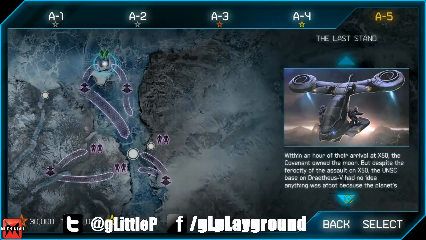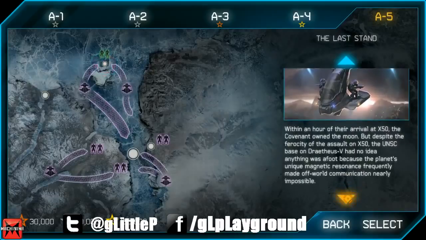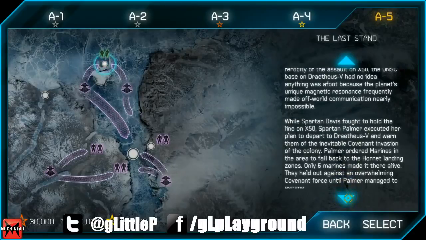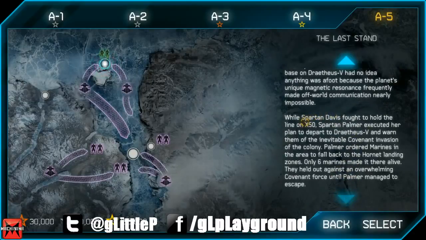Covenant owned the moon, but despite the ferocity of the assault on X-50, the UNSC base, Dreyfus V had no idea anything was afoot because the planet's unique magnetic resonance frequently made off world communication nearly impossible. Spartan Davis fought to hold the line on X-50. Spartan Palmer executed her plan to depart to Dreyfus V and warn them of the inevitable Covenant invasion of the colony. Palmer ordered Marines in the area to fall back to the Hornet landing zones. Only 6 Marines made it there alive. They held out against an overwhelming Covenant force until Palmer managed to escape.